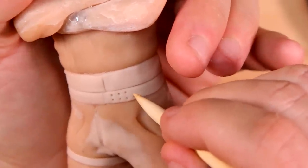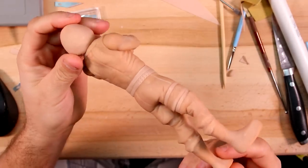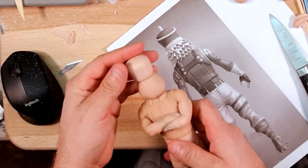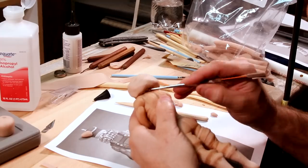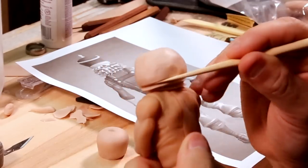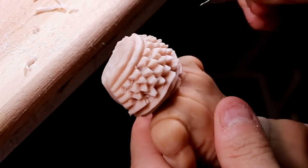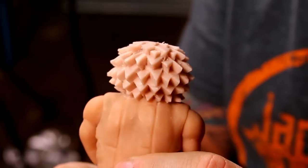Using that tool, poking in some of the details on the belt. Definitely utilize your tools. Utilize your hands, which are your most important tools. But your hands and fingers can't squish in there and get to all the crooks and nannies. Now the hair — I just added some bulk, getting the general shape down, then using a razor blade and my wooden tools to sort of carve out some channels. Then I come back, cut out little triangle sections, which will leave triangle sections to get it like that.